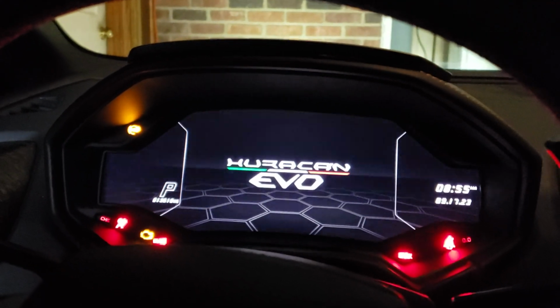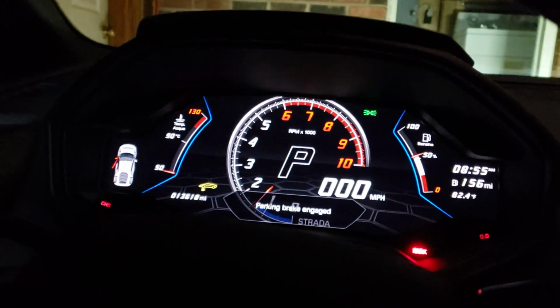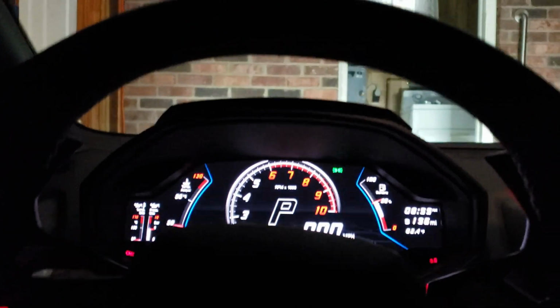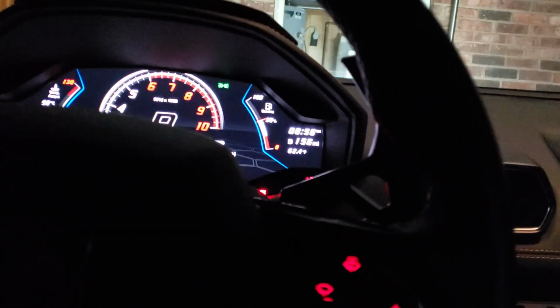Okay, now I got my big butt squeezed in here. Let's crank it up. I know it's a little bit dark, but all right. Anybody that's familiar with the Lamborghinis, you have your push to start button here. You flip the protector. But, let's hit the start. Lifted up. Oops. I got the front end lifted because my drive has got a little hump down there. A bit of a hill coming up.